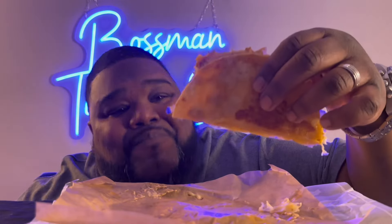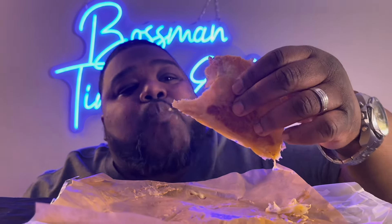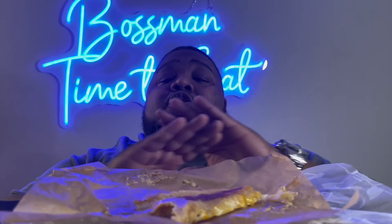This one has some differences. It's a little more oily because it's fried, so if you don't like oil you probably won't like it, but the flavor is definitely there. Still got that same sauce, a little bit of crunch, and it's really cheesy — they didn't skip on the cheese whatsoever. Compared to the soft taco, the cheese is much more prevalent here. So far we're two for two.